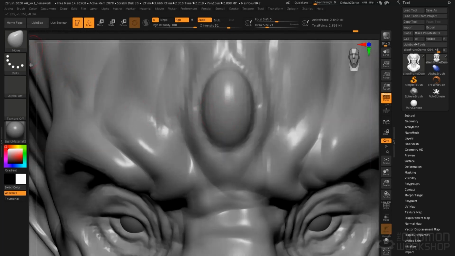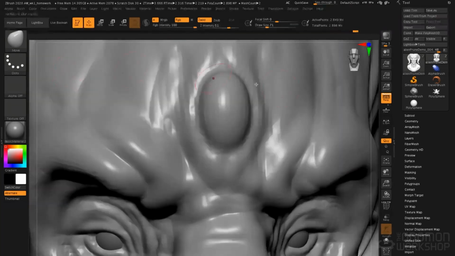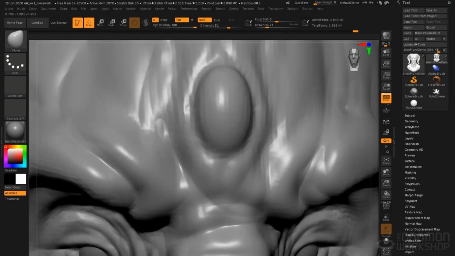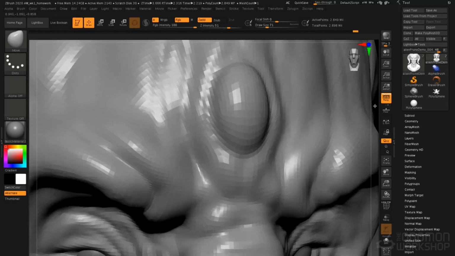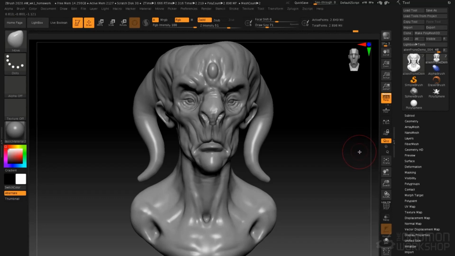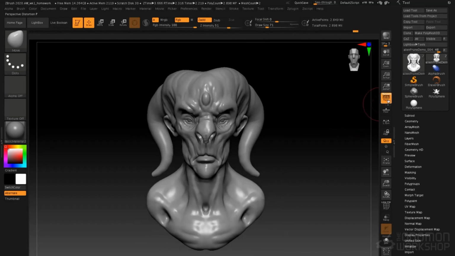Now if we're zoomed in and we want to rotate, there is this bar that goes around the perimeter of the document. If I click inside that, I can navigate by clicking there if my model fills the entire screen. Whereas if I click on the model, you're going to affect the model rather than navigate. Press the F key to refocus the model on screen. Next down we have perspective. So if I press the P key, I can turn perspective on and off. And this is just the button that does that.